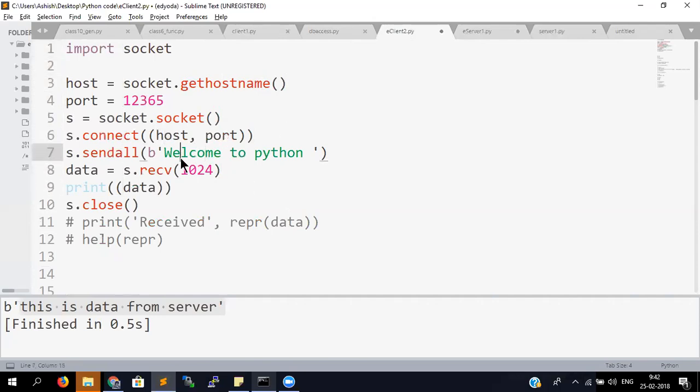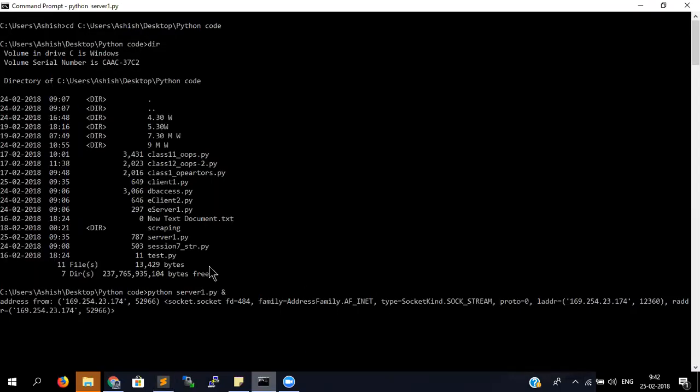All right, again to execute this, I need to go back to command prompt. It got stuck.